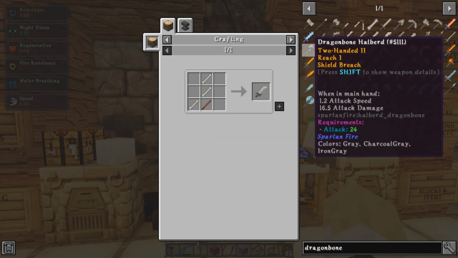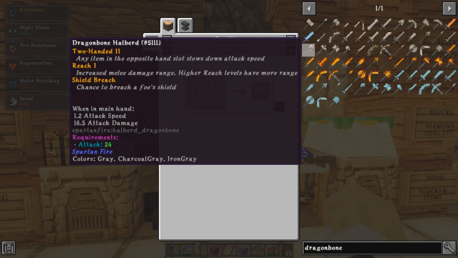And then this one here, the Halberd, this is probably the highest damage option. As you can see, 16.5 attack damage, and it also has the benefits of breaching any foe's shields. So if you're doing like a roguelike dungeon where there are a lot of zombies with shields and stuff like that, it also has increased melee damage range.